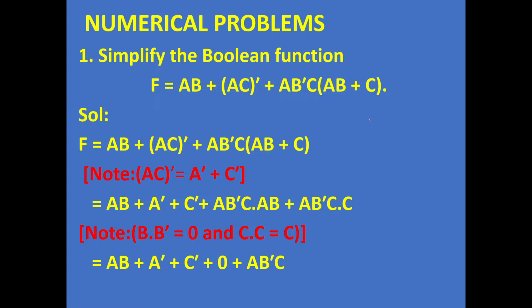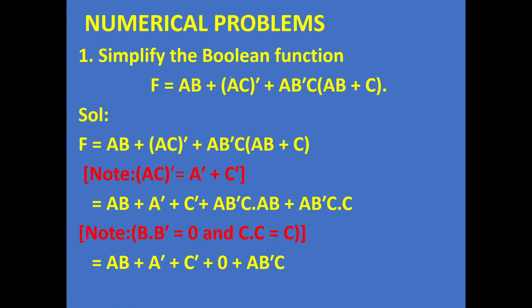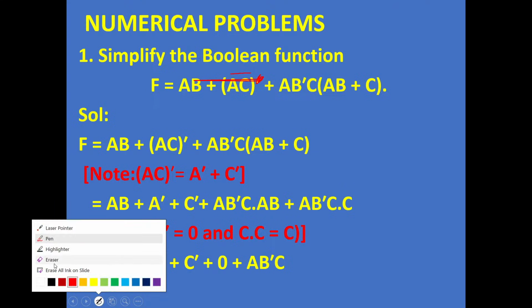This is A, and I will write here itself, this is A, C whole bar. This is AC whole bar plus A B bar plus C into AB plus C. So instead of writing bar, I have put a hyphen here. If you want, you can do that. Otherwise, you can put whole bar here. You can write like this. Instead of putting this hyphen, you can remove this. The cursor won't listen to me actually.